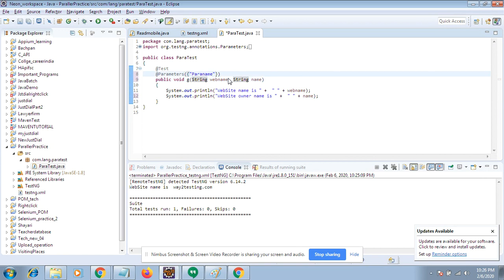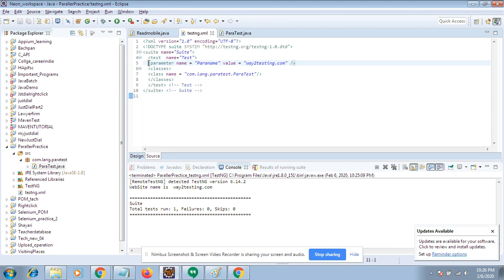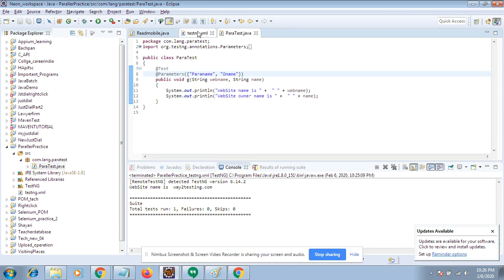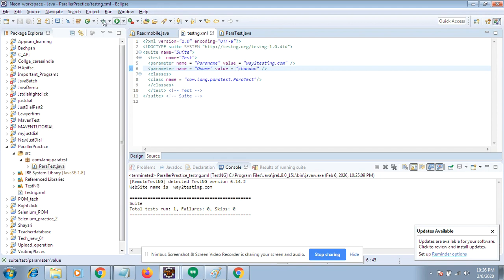Just go here and add a comma and give it another name like o name. Same thing you have to change in this file. Just go here, write it here, and then here will be o name and the owner name, you can say like Channu. So this is the way to pass multiple values using the parameter. So let me run this TestNG file as TestNG execute.